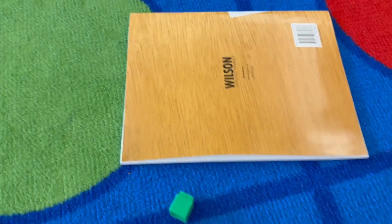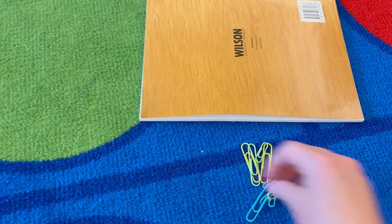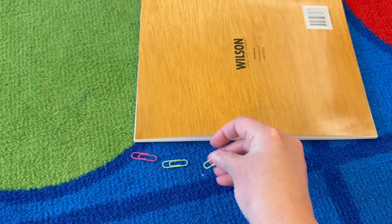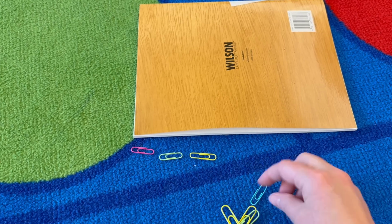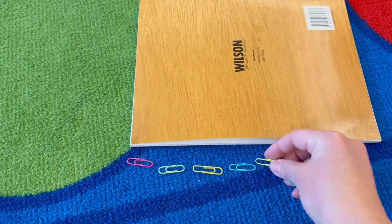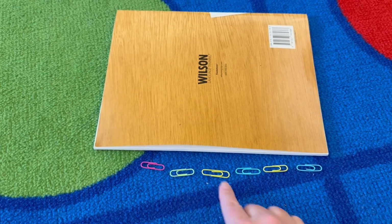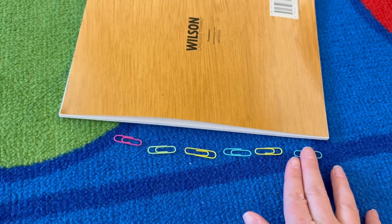Then I took the cubes away. I said, okay, let's use a different tool. We have some paper clips. And here, again, we talked about the starting point because we went over that yesterday. I had all of these paper clips. I first used all the ones that are the same size, like this. And I forget how I messed it up, but I think I also left some gaps, or maybe I just stopped here and I was like, okay, 1, 2, 3, 4, 5, 6. It's 6 paper clips long. They were like, no, and they showed me how we can line it up.